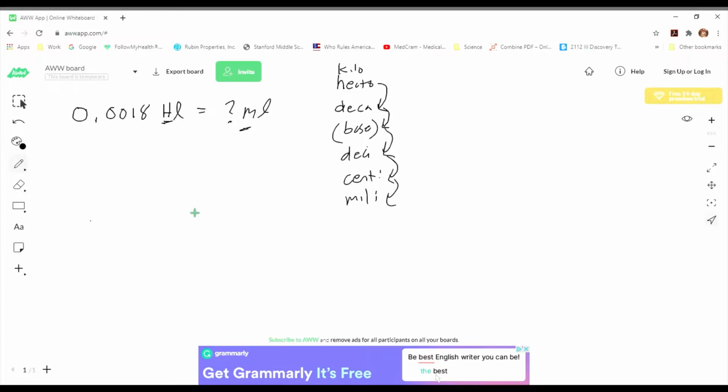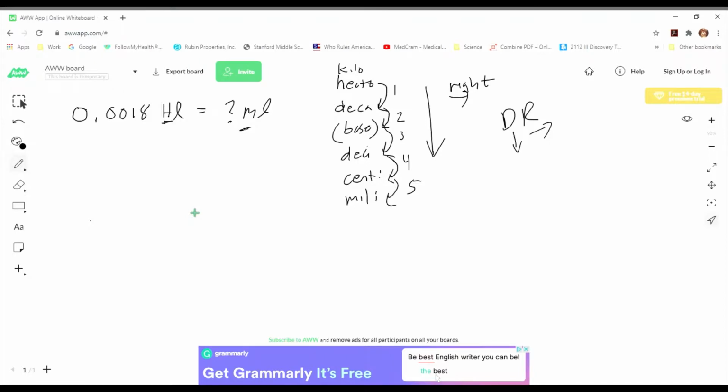In other words, you're going down the chart, which means you're going to move the decimal to the right. Because remember, doctor is DR. When you go down, the decimal goes to the right. And we're going to bring it down 5 times. 1, 2, 3, 4, 5. Or at least we're going to move the decimal to the right 5 times.